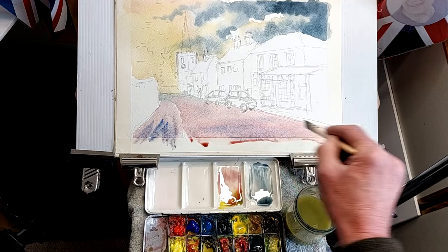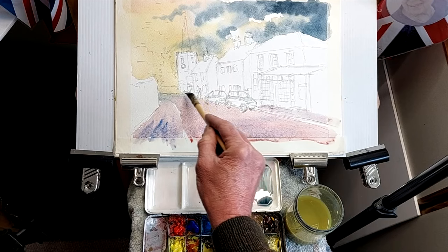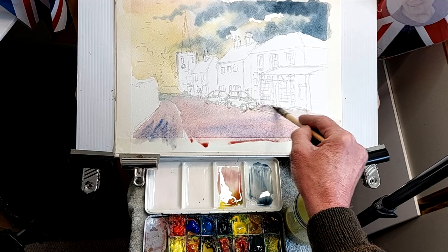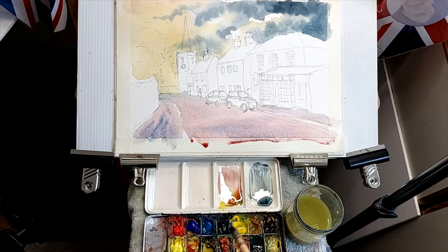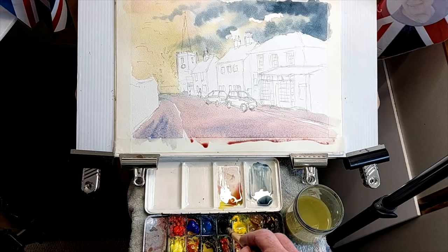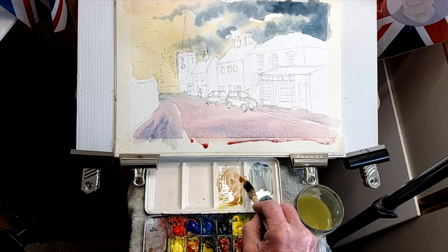I'm really going colourful today, which I'm warming to, funny enough. I'm actually enjoying using colour for once. And notice now we've got a little bit of, I don't know, it's damp. It was a damp day. So I'm going to show a little of the sort of creaminess, bit of burnt umber in with the red and the yellow to try and get a browny cream.